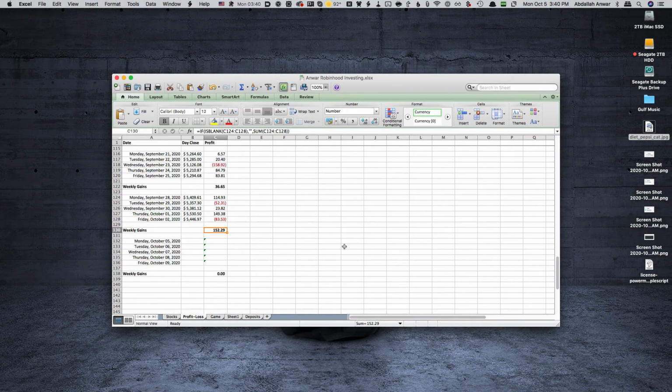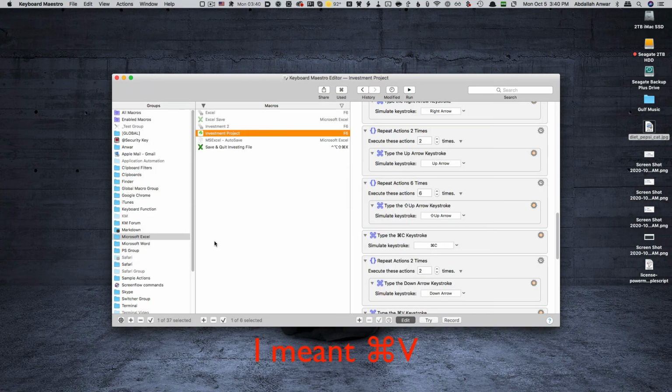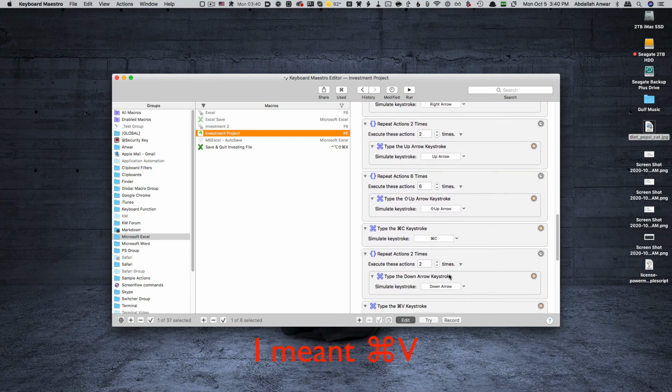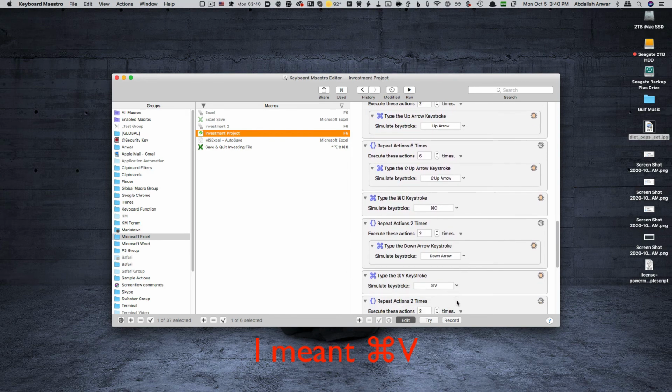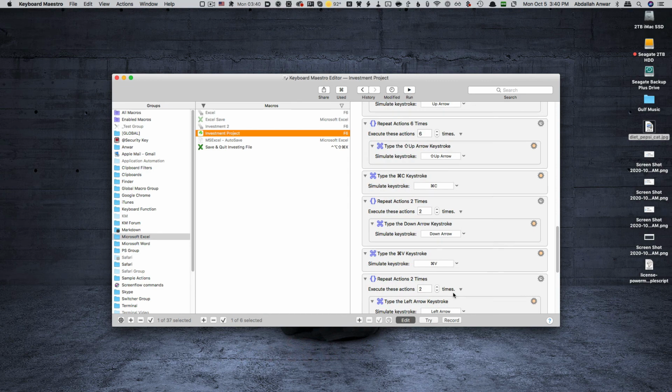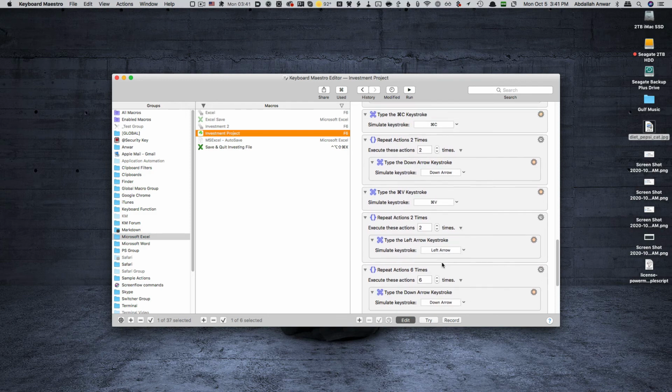So when this column is selected, you will be put right here, so you can do your Control V. And this is exactly what it is, Control V, to paste that second column. And then this moves the cursor over to the very far left.